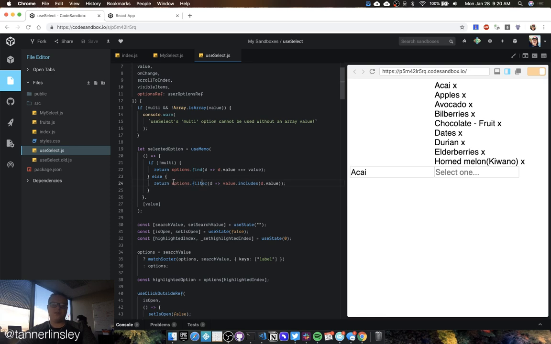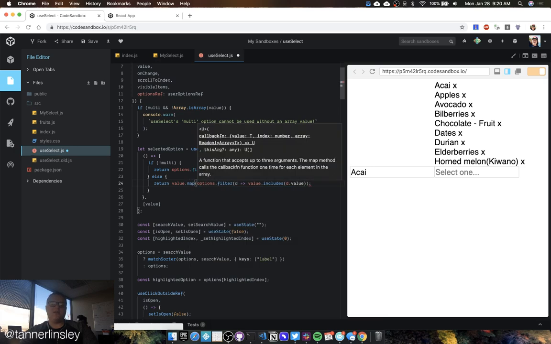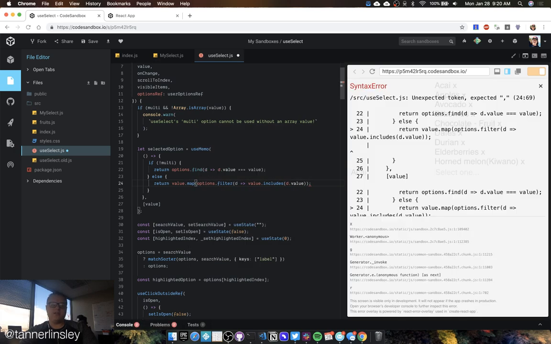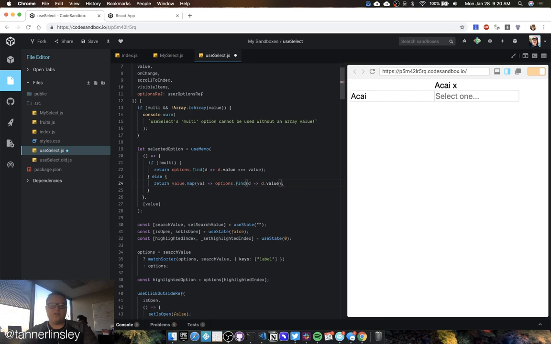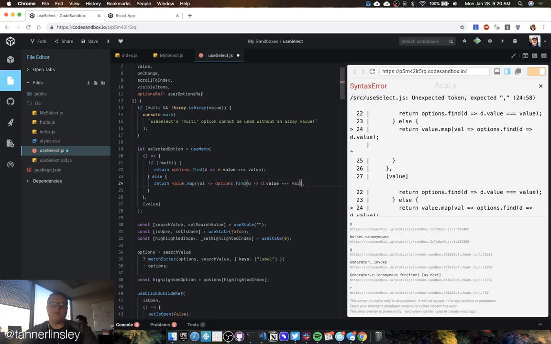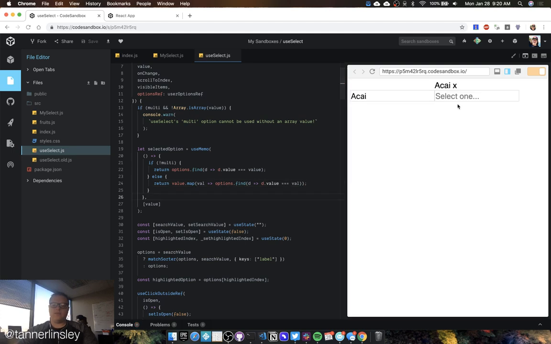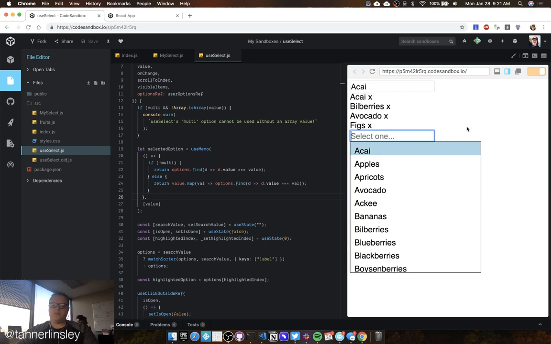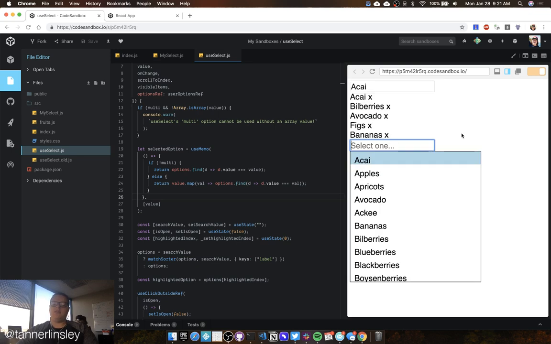What we need to do is map the value and then find the option that it's using. So we'll do val, and then we're going to find the option where the d value equals the val. That way, as we append figs, bananas, they carry the same order all the way through.